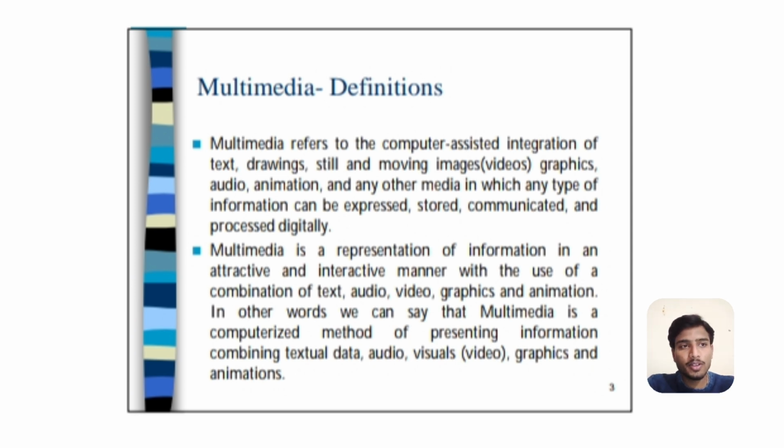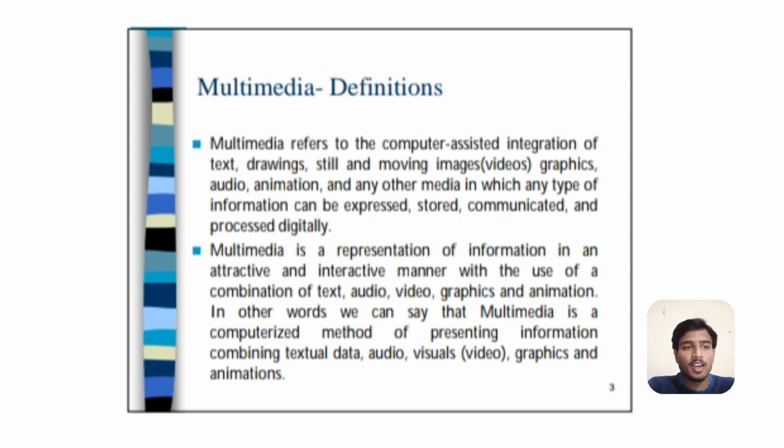Multimedia refers to the computer-assisted integration of text, drawings, still and moving images, videos, graphics, audio, animation, and any other media in which any type of information can be expressed, stored, communicated, and processed digitally. Multimedia is a representation of information in an attractive and interactive manner with the use of a combination of text, audio, video, graphics, and animation.